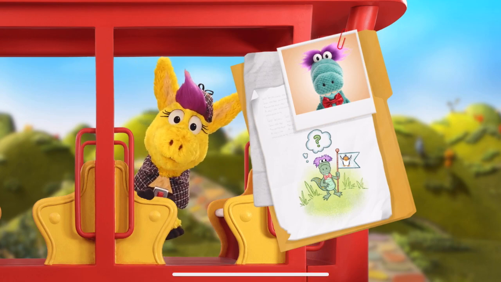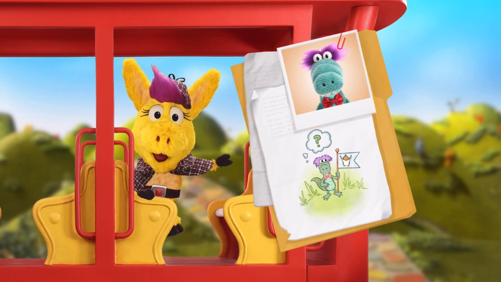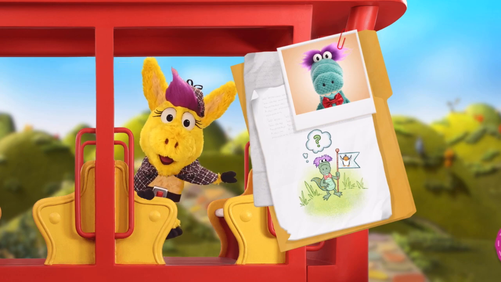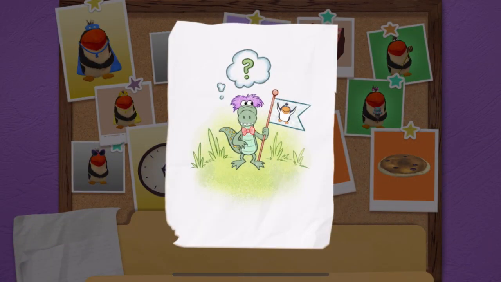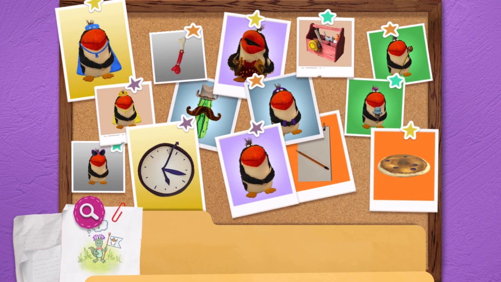Okay, Detective. Let's help Game Show Gator find the hiding penguins. Let's go to the mission board. Our goal is to help Game Show Gator find his penguin pals. So first, we need to pick out which of these items are penguins. Drag them to the folder below to make our list.